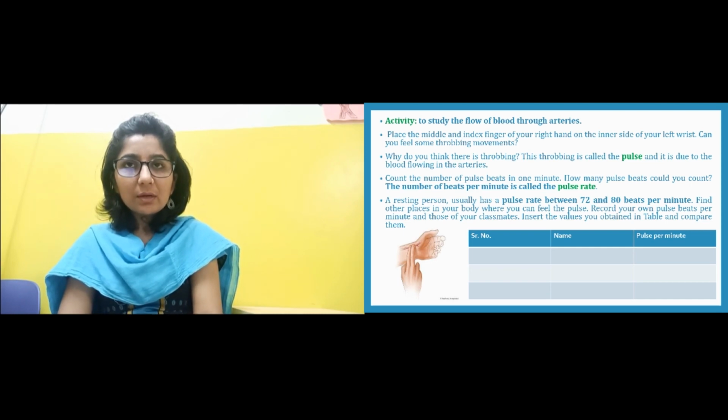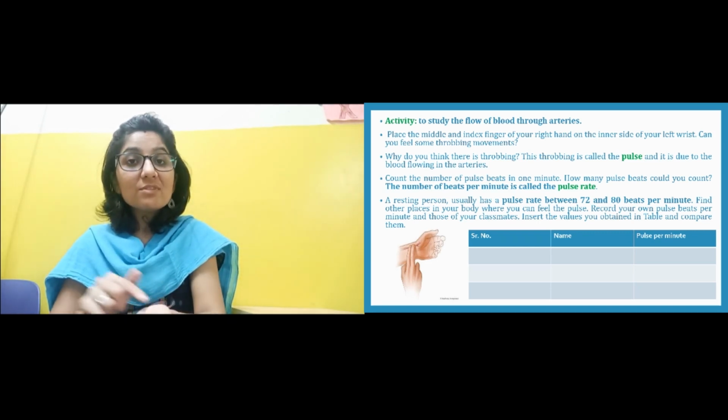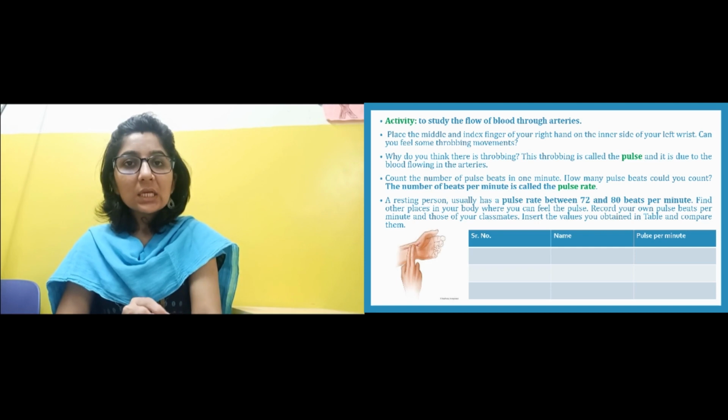What is that throbbing? That throbbing is nothing but the pulse, and it is due to the blood which is flowing through your arteries with force, as I told you, and that produces the throbbing. You can feel it and count it. You can count in 1 minute how many times you feel that throbbing.